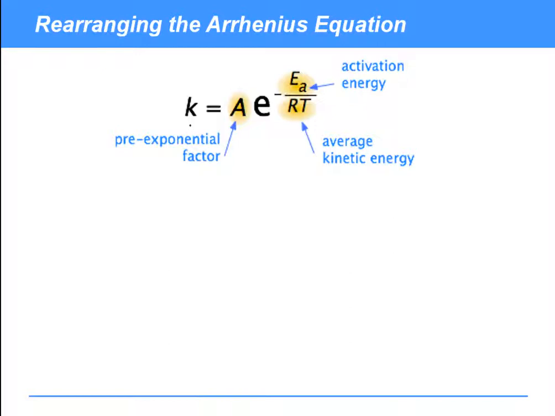So first off, how are we going to actually do this? We want the activation energy and the pre-exponential factor. In principle, we've got two unknowns here, so all we need to do is do the reaction at two different temperatures. R is a constant and we record K at two different temperatures and we can essentially solve these equations simultaneously and get the answer.